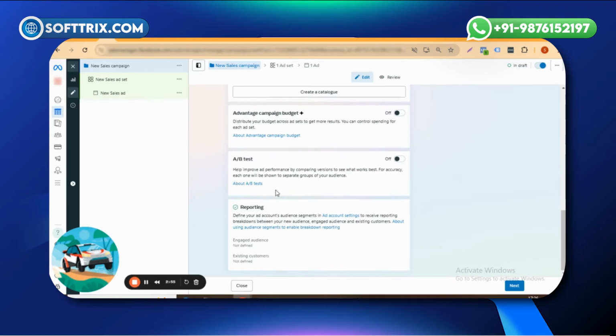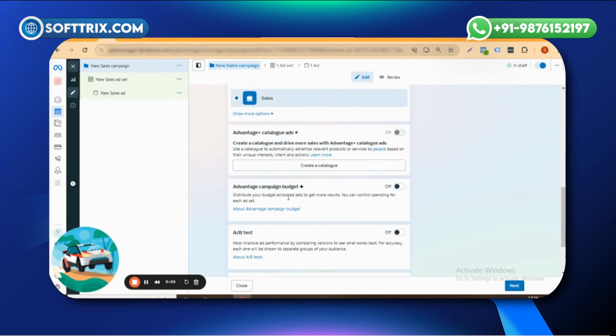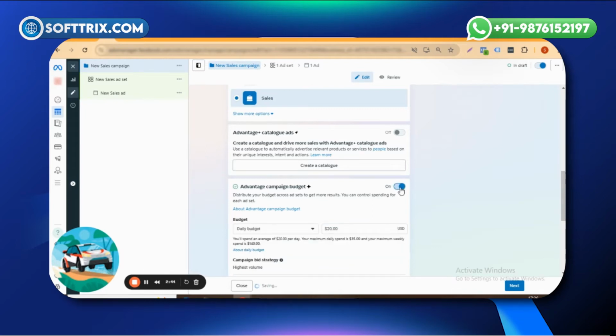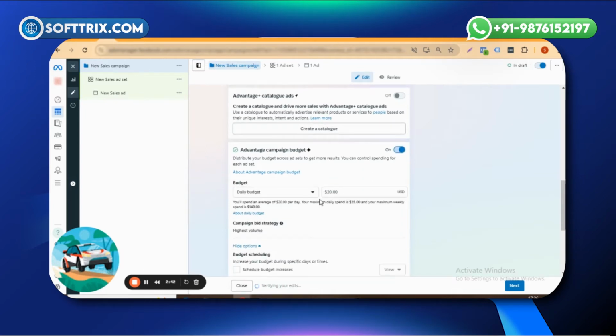On the campaign level, as you can see, there is an option given by Facebook ads called Advantage campaign budget. You just need to turn on this option, and after that you will see they give us the option of daily budget and campaign bid strategy. This is what our video is about today. These are the strategies we can use for our campaign.